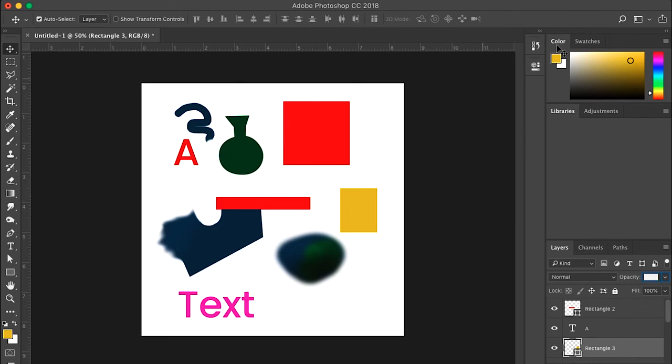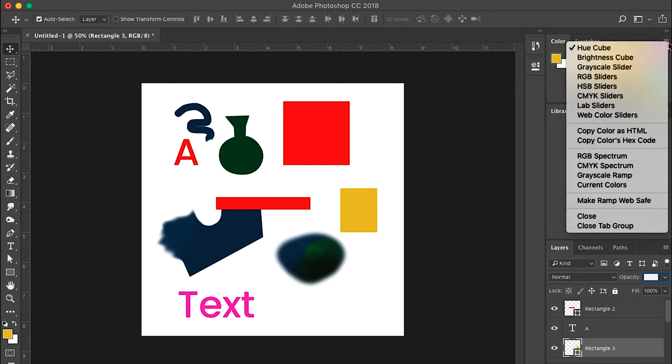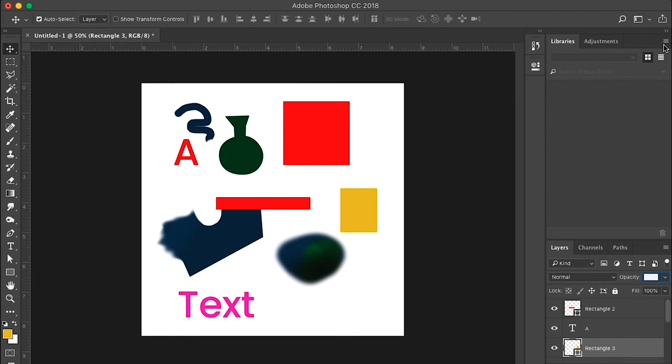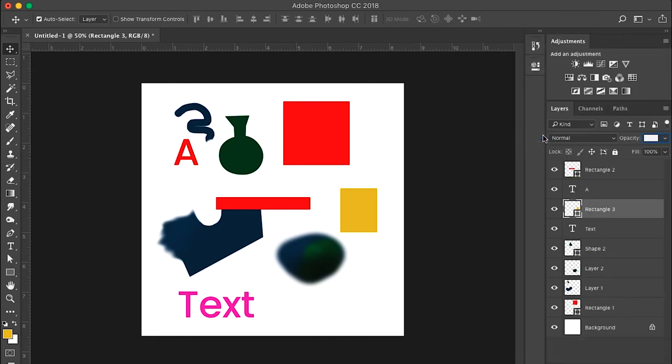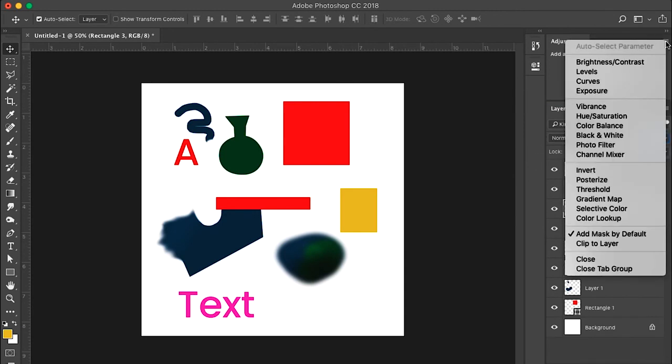You can close any tab you don't wish to use. You can close a group, or you can close just a single tab. On mouse over, you have this arrow, click on it and then drag up to close up that space. You can even close it by selecting close. Click the menu icon and then click on close.